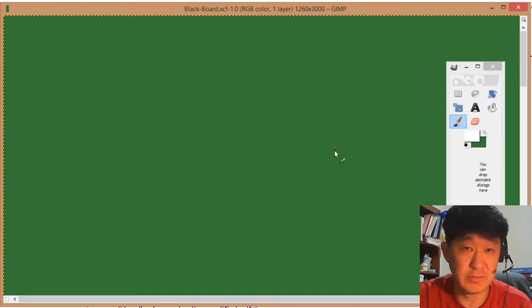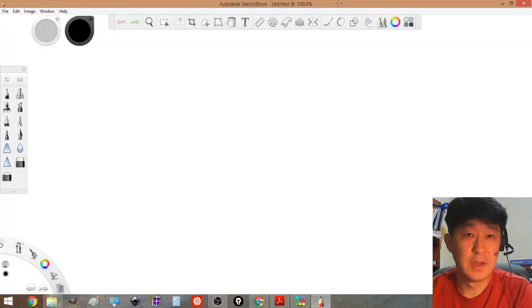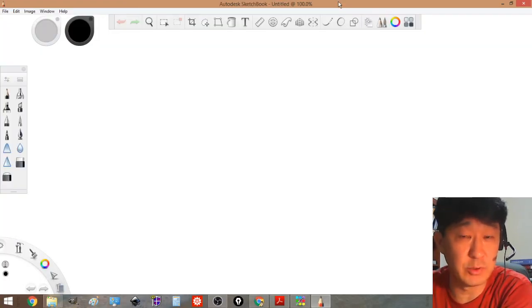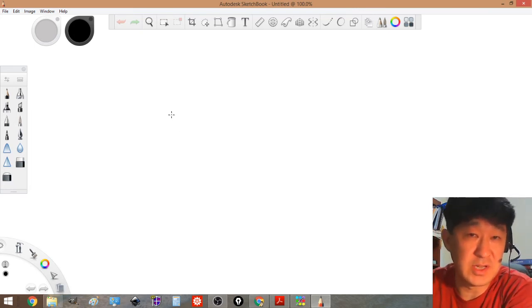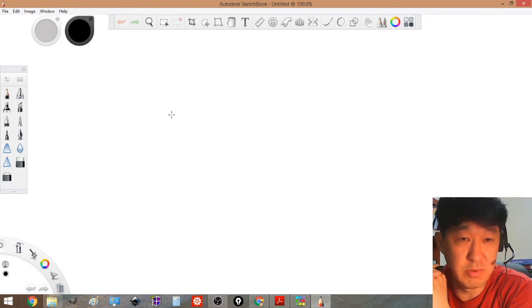This is really good software. The sensitivity is the same as this GIMP thing. So let me pause it. Here it is. This is how Autodesk SketchBook, the full version, looks. I think this is just perfect for that kind of purpose, just giving a lecture. It doesn't have the full force of GIMP, which is not actually made for that kind of purpose. It was a photo editor, so it loads a whole lot of other things, like Photoshop as well. But this one's only purpose is just writing something on this canvas. So it works really fast, loads really quickly, and so on.